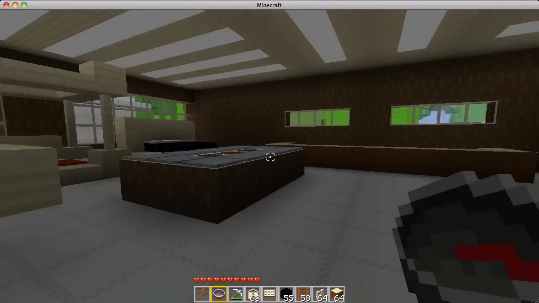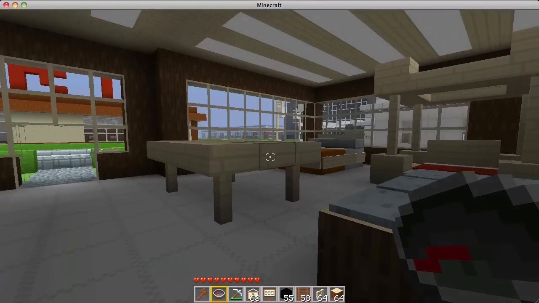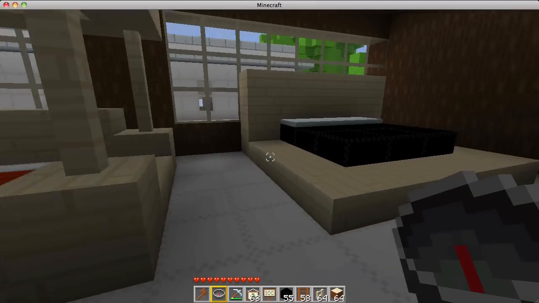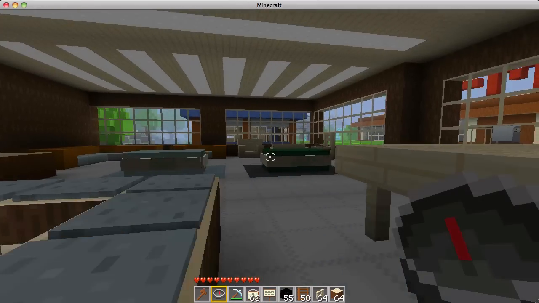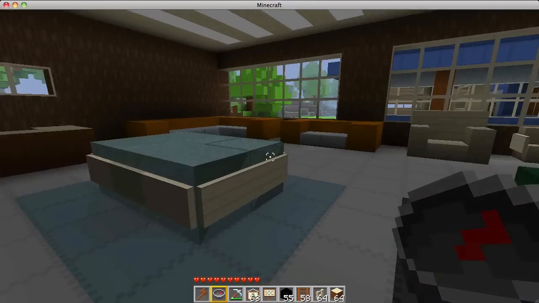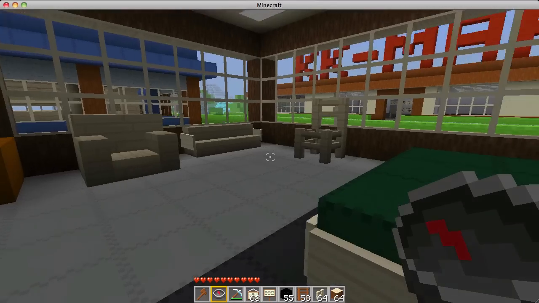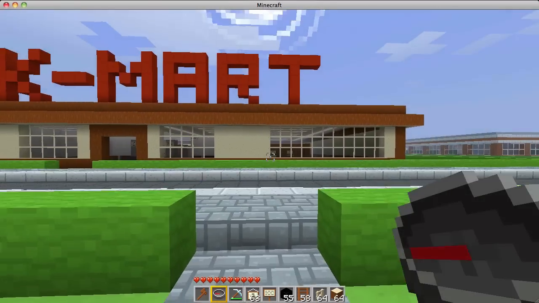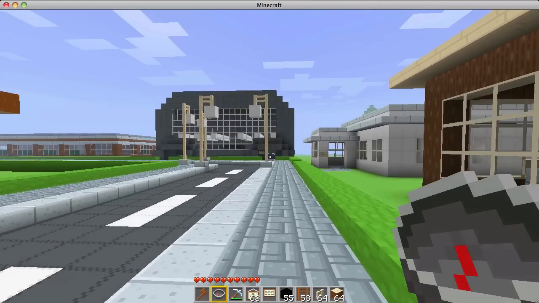Here's a furniture shop. So, like, here's a table and another style of table. One style of bed, another, and another. You get the gist. We've got different types of furniture in here, different ways to build furniture. You can check that out, but over here we have the pet shop.